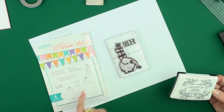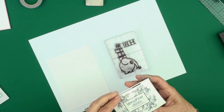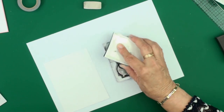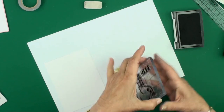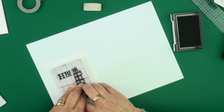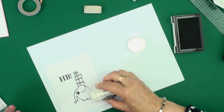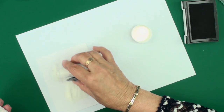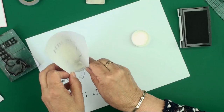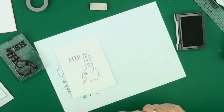So from the stamp set, I've taken the elephant and I've taken HB, which is Happy Birthday, and I've added them to a block. And I'm using VersaFine, which is a black ink. And I'm just going to stamp the elephant onto my card. And then while the ink's still wet, I'm going to add some embossing powder. This is clear embossing powder. So I'll tip the rest back into the little jar, and now I'm going to heat emboss this, ready to be coloured.